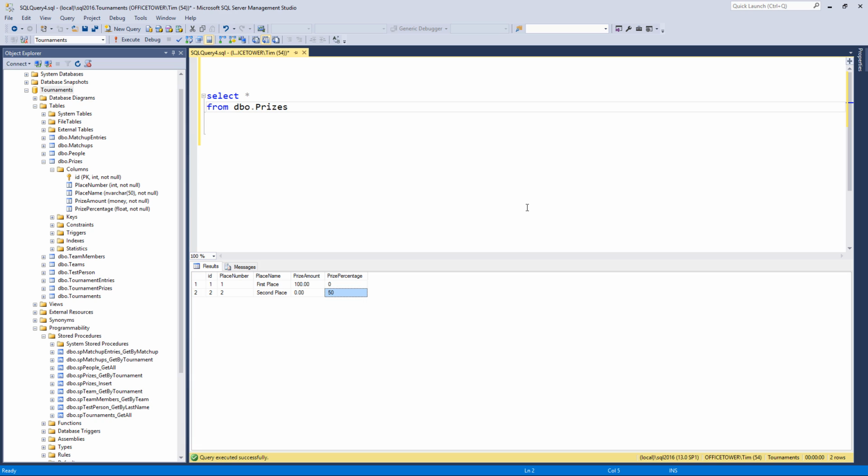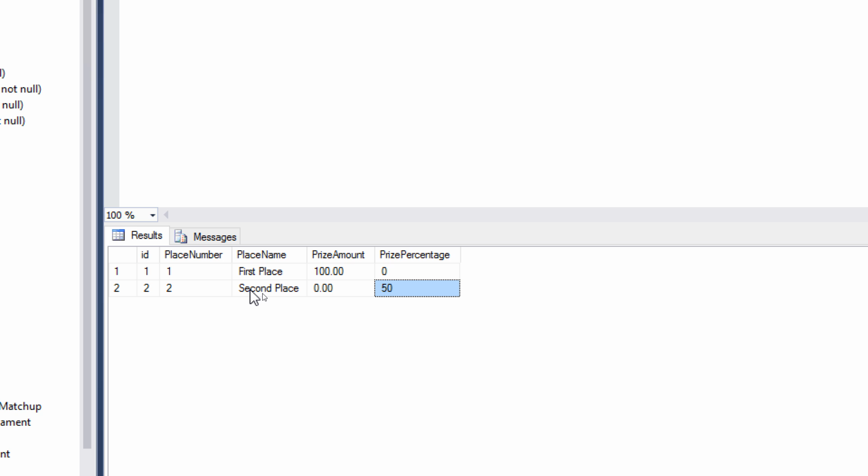So it's good to test these things out both ways just to make sure that things are working. And the other key thing here is to make sure that things are going in the correct fields. I've had that happen before where I'm putting stuff in the wrong fields. And you find a 2 over here and a 1 over here, and you find these are empty or null or something like that because I tried to put first place, a string, into a number field, and that just doesn't work. And you'll go, oh, I swapped those 2 around. You go in the code and fix it. So it's just a matter of making sure that all the data goes in and it goes in the right spots. And I tested both the prize amount and the prize percentage to make sure that I indeed had both working the way I wanted them to.